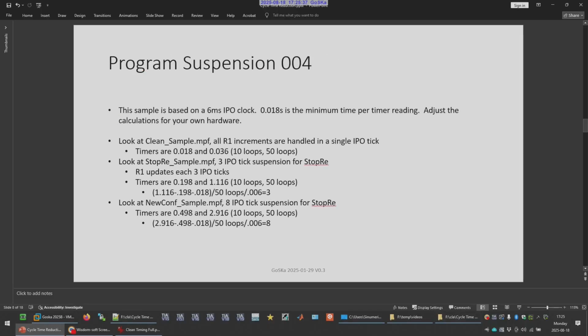So this is a slide and set of programs that's fairly detailed, and the purpose of it is that I need to prove to you that yes, these things actually do take up time, and it is real, and some guy on the internet isn't just making things up. So I came up with sample programs and traces. You have them all. They're in the download package you get. So we're going to talk about this first program called Clean Sample, and let's take a look at it.